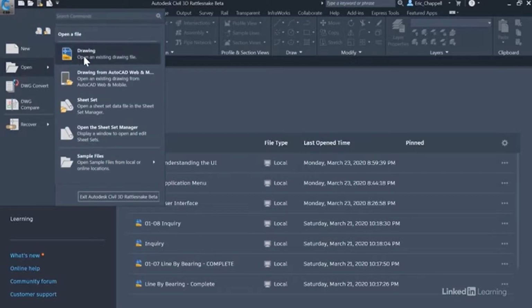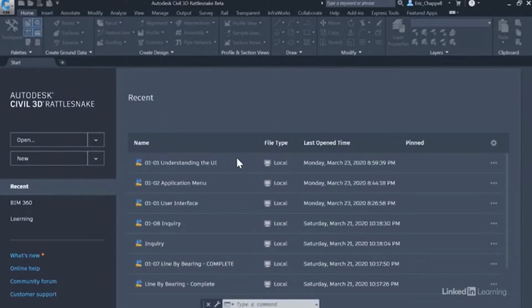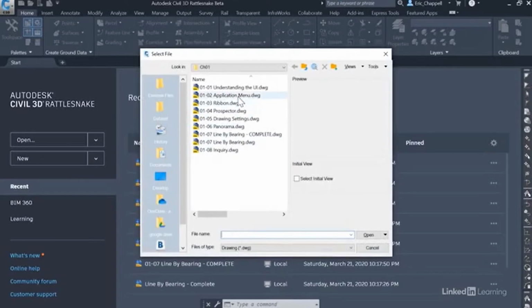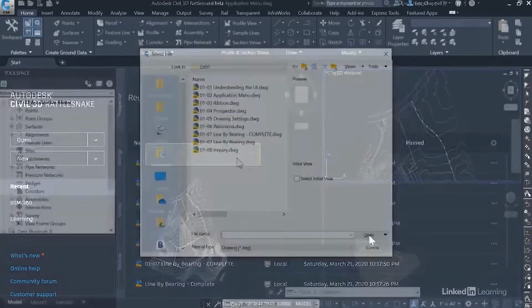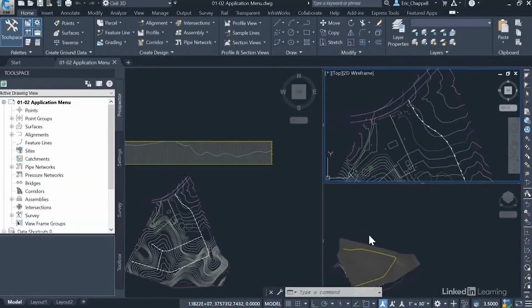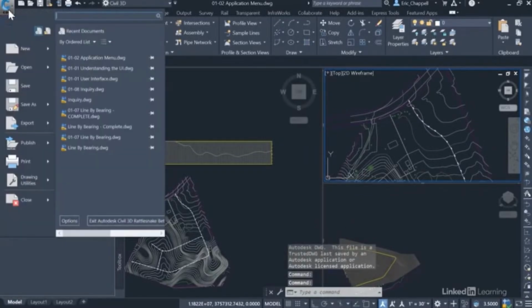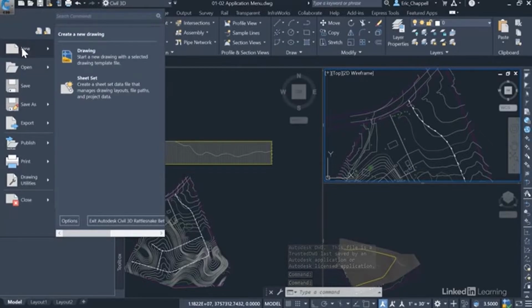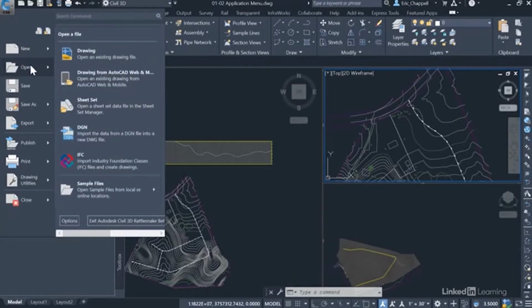Now let's go back to the application menu and talk about some of the different menus and commands that we see there. We see a New menu where you can start a new drawing or new sheet set. You can open a number of different kinds of file, and notice that drawing is not the only file.